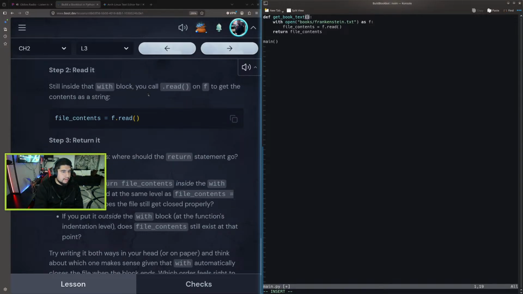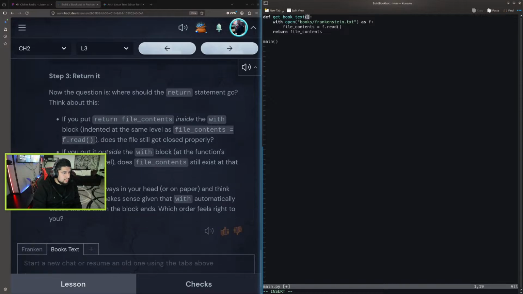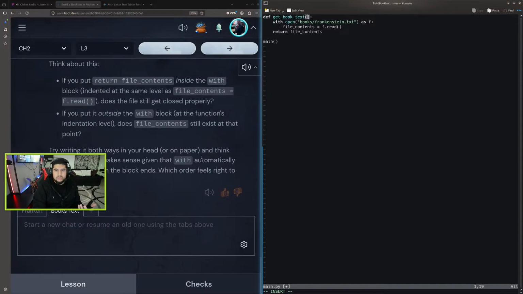Inside that with block, you call read on it to get the content as a string. Step 3, return it. Now the question is, where should the return statement go? Return file contents, inside the with block, indented at the same level as file contents. If you put it outside the with block.